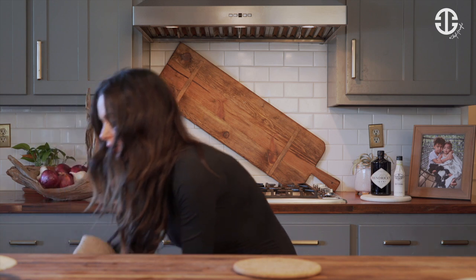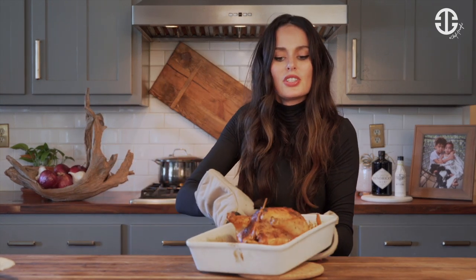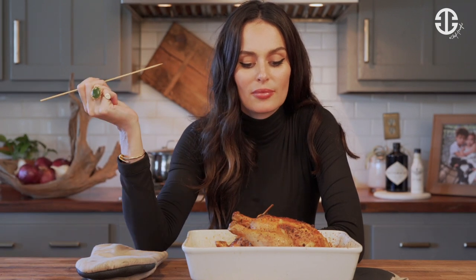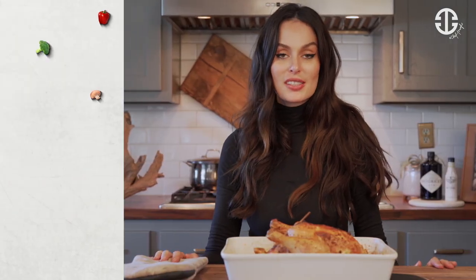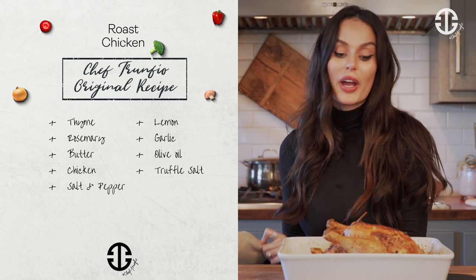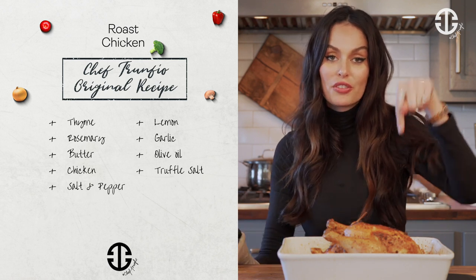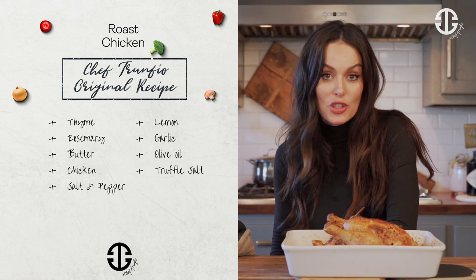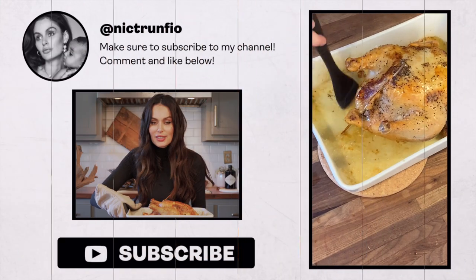Okay guys, it's time to take our chicken out of the oven. Let's do this. Do you hear that? Let's see how it's doing. No juices come out — that is perfect. Our chicken is done. We're going to plate it. It's great with smashed potatoes, which you can find the recipe below. It's also great with roasted vegetables. And we're going to make all the juices into a yummy, yummy gravy. The gravy is the best.